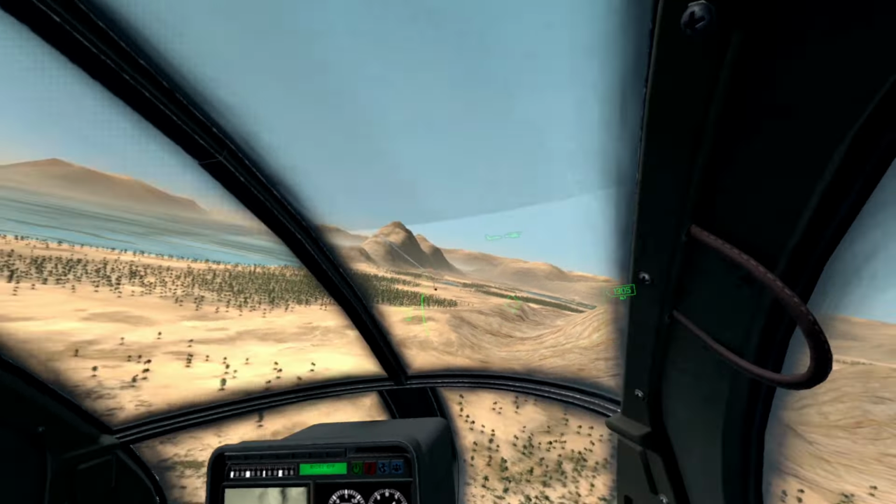Okay, what's next? I was trying to use the in-game stick for the collective. Still getting used to it. So you need to know the spot where you're going to hover. Air-to-ground rockets.